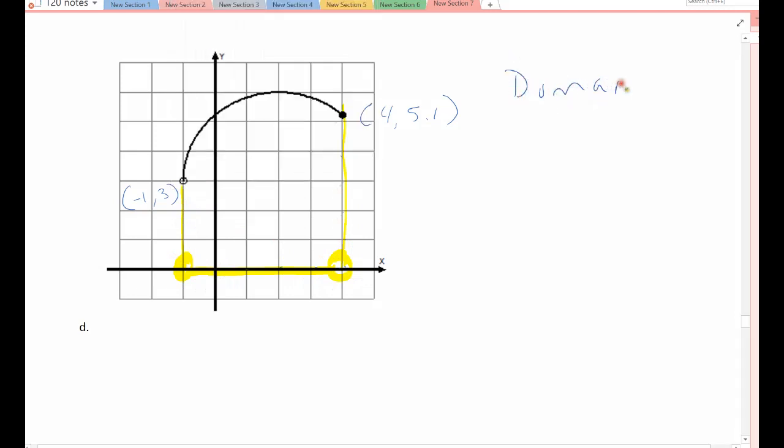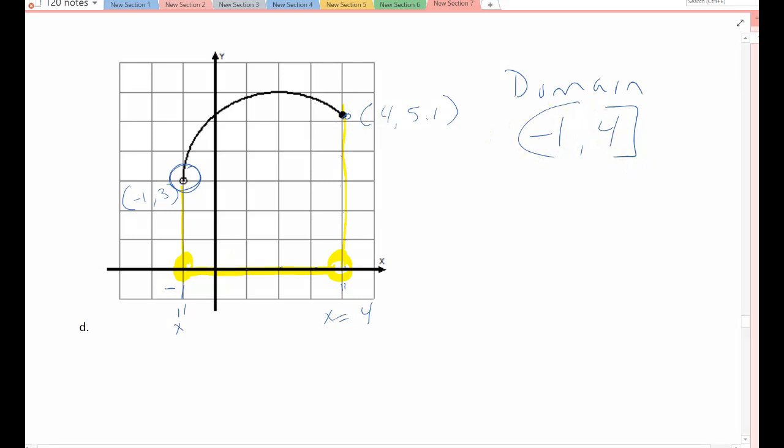My domain is only starting here at my x value -1, and stopping at my x value 4. But remember, this is an open circle, so that's my starting point, but I don't exist until after that starting point. So when I write this down in my domain, at -1 I start, but I don't exist at -1, so -1 is not in my domain. Now, I do stop at 4, and since it's a closed point, 4 is included. And so the domain goes from -1 and everything in between to 4. 4 is included because it's closed. -1 is not included because it's open, and so we put a parenthesis there.